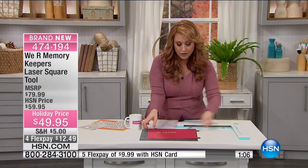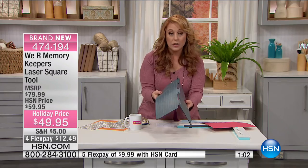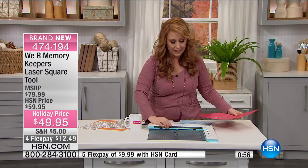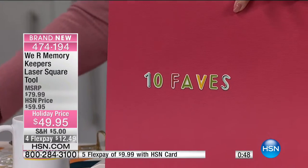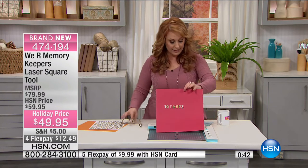Okay. And then you're also getting, of course, both pieces. So you're getting the mat that comes in two pieces. So you can put it down like this, and then you can put the level like here, and then you can do projects where if you're doing lettering or anything that you need to do straight across, this can be anything from a science project that your kids have. Because I remember my daughter, when she did all the science projects, the craftier the better, to get the good grades.